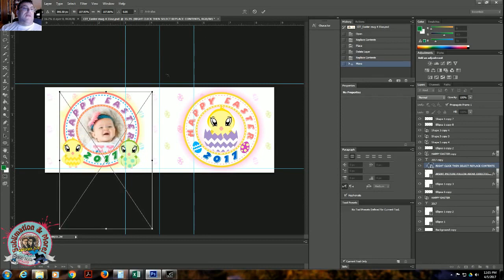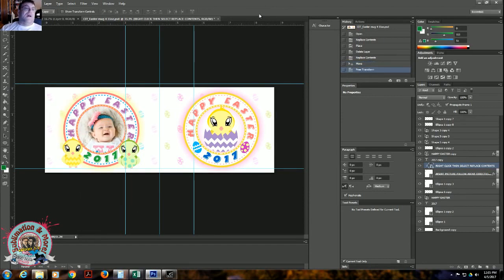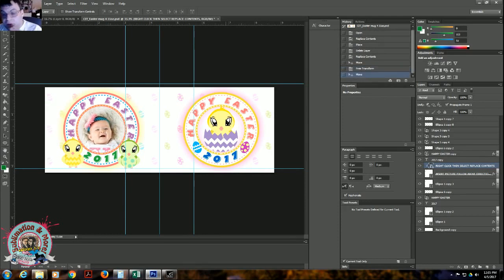But when I confirm, hit enter, or the check mark up at the top here to get rid of the transformation tool, it goes back to full resolution and it's not pixelated anymore. Yes, the DPI did come down on that picture a little bit. So you have to make sure that your picture is an appropriate picture, at least 300 DPI or better, so when you stretch it out, it doesn't lose any quality.